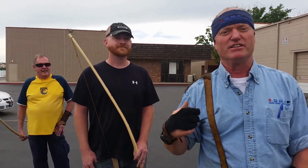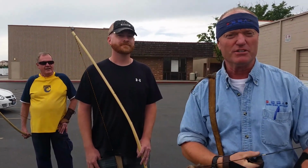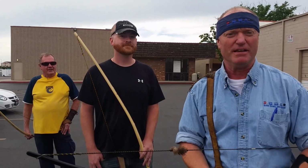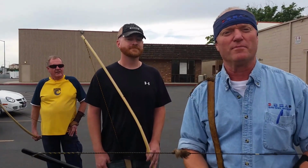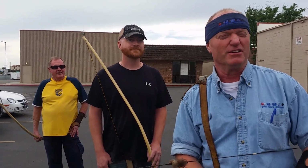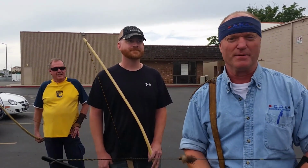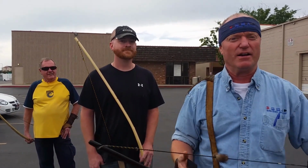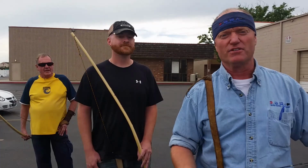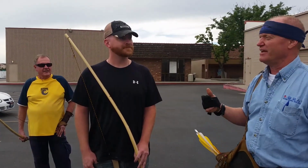Big deal is that one of my students came all the way from Spokane and drove all the way down here. We appreciate his effort. It's his second time with me. He made a reflex deflex bow. And the second student came all the way from Australia. Probably the student that traveled the furthest to get to one of my classes. We'll find out a little bit about them, and we'll see how their first arrows fly off their brand new bows. Joe, usually I have to say, have you made a bow before?